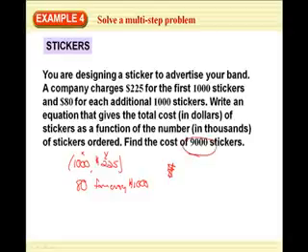9,000 stickers. So you got 225 for the first 1,000. $80 for every 1,000 after. So you need 8,000 more. So 80 times 8 is 640 plus 225. It would cost you $865. I think that's the best way to solve that. That's my equation I was just using.